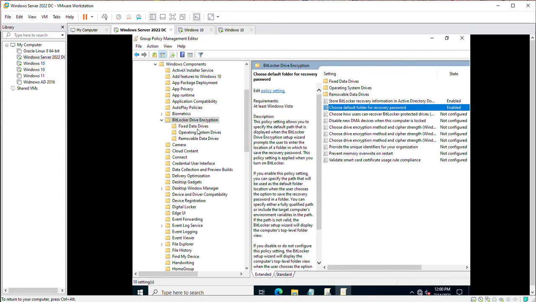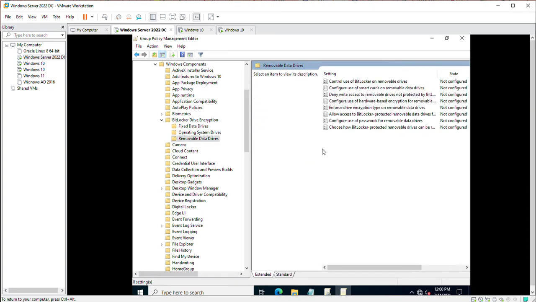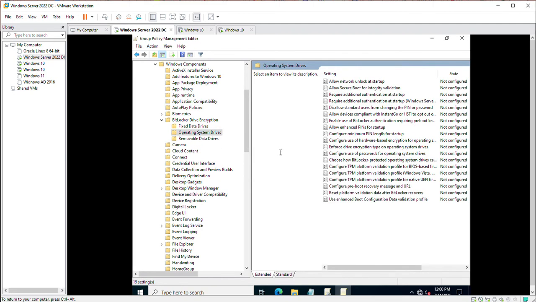So you can segregate this into fixed data drives and operating system drives. And this is USB mass storage. If you want to encrypt the mass storage through BitLocker, you can configure the policy related to the removable data drive options. Currently we will see the operating system drives, where we will start the encryption.